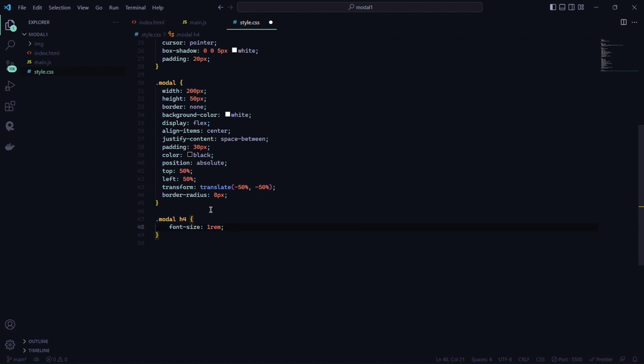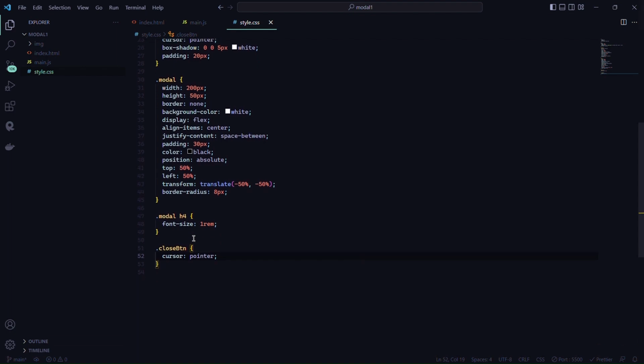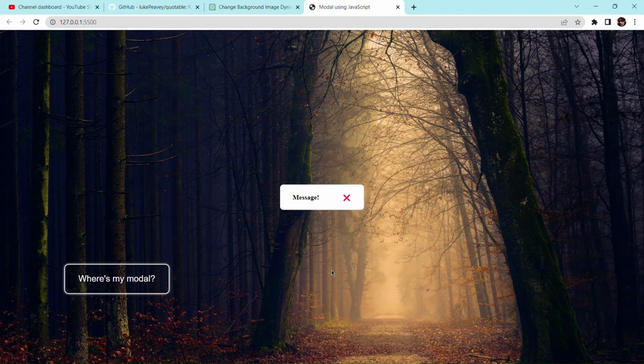That's good. Then we have closeBtn, in which we give it cursor pointer. Font size is looking good, color is looking good. So let's take a look. Here we are. It's looking good. Our message is looking good. Here's the cursor pointer.